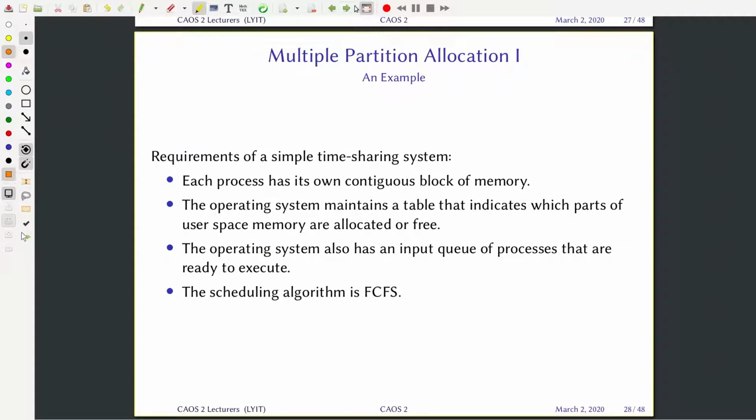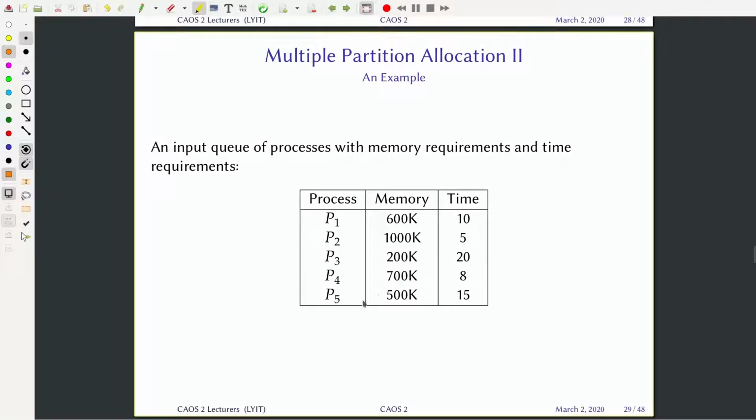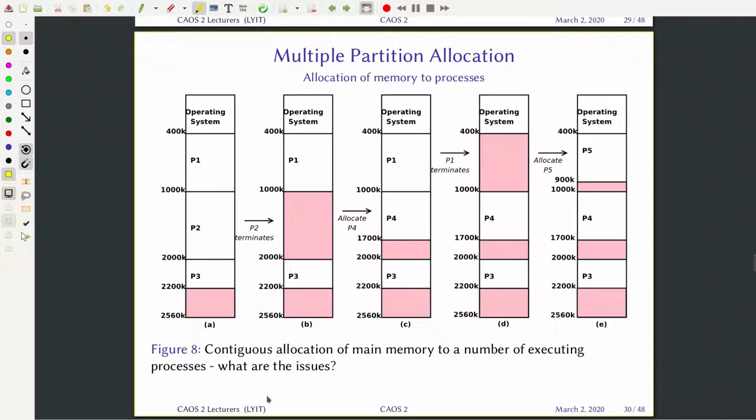This is what we'll see on the next diagram, where we have 5 processes which are ready to be allocated main memory. You can see, as normal, they have their identification number. You can see also that they have memory requirements, and for the sake of convenience we're specifying a period of time that they're going to be in main memory for, so that might be 10 milliseconds or 5 milliseconds and so forth. We can then represent this graphically, and you can see this in the next diagram.